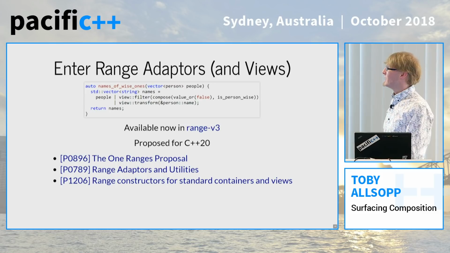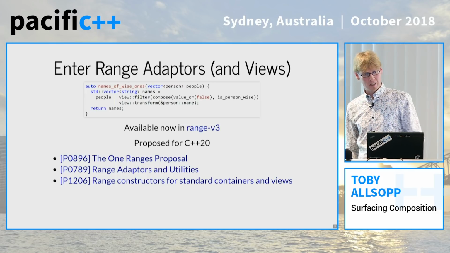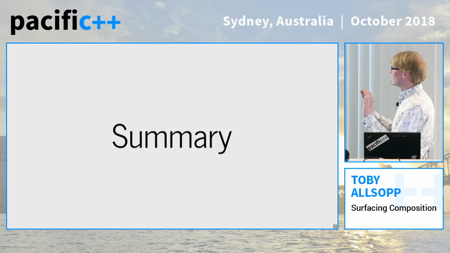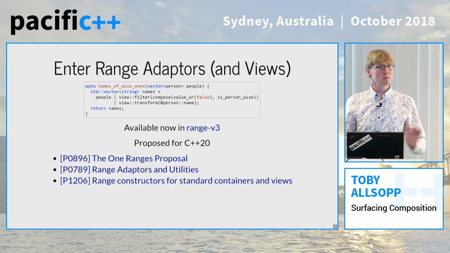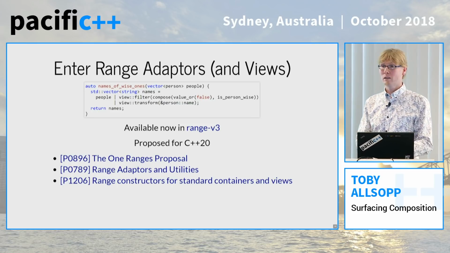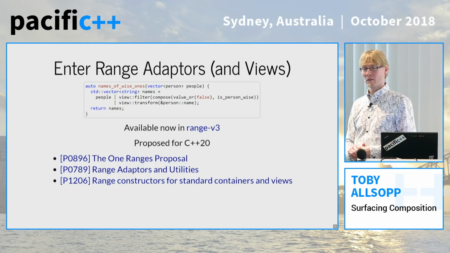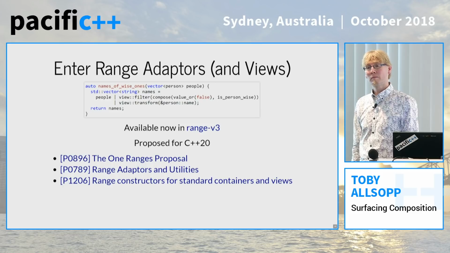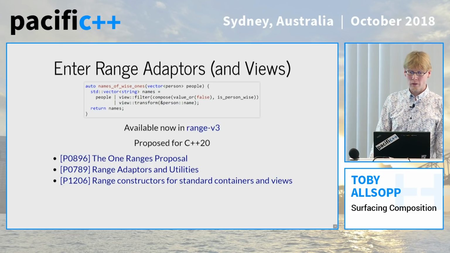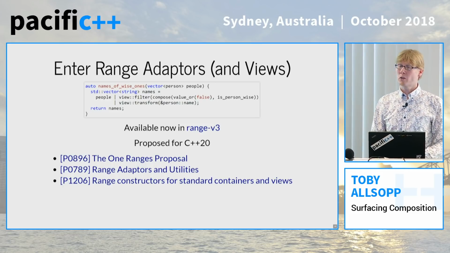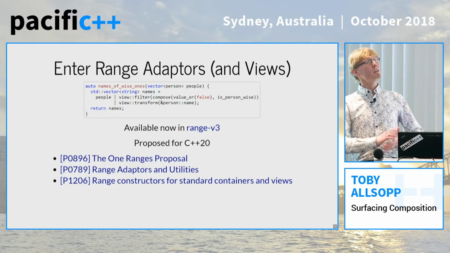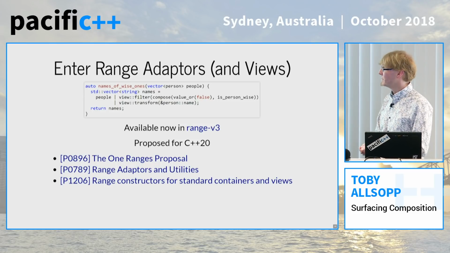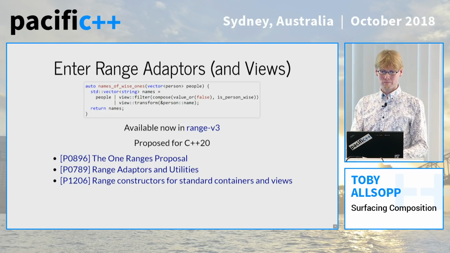Right. So any questions on that stuff before we wrap up? Yes. There is also P1035, which adds a few more range adapters, or hopes to add a few more range adapters to C++20. P1035 adds some more range adapters. Yeah, it's another proposal which you might be interested in.